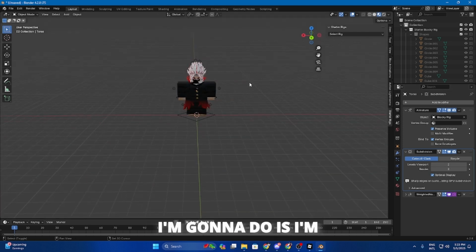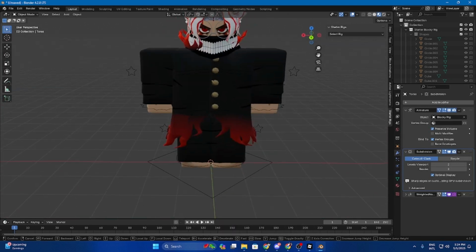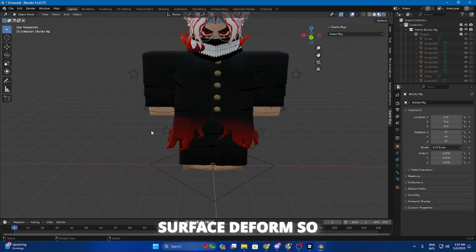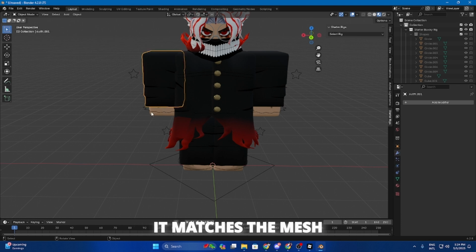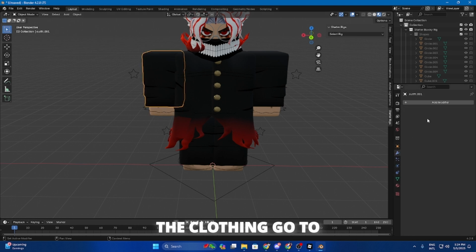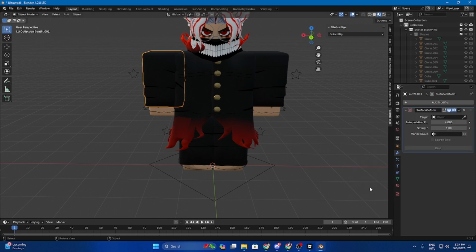Now what I'm gonna do is make the clothing have a deform. It's called surface deform, so it matches the mesh it's connected to. Select the clothing, go to modifier, that blue little wrench, and what you want to do is select the deform and the surface deform, and there you go.